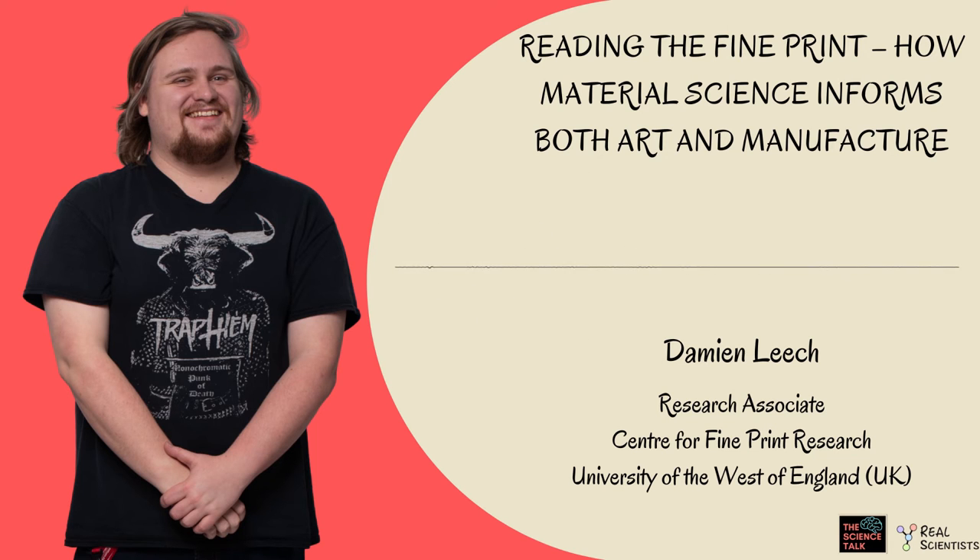We'd already looked at a black and white version, so we thought, why don't we expand it to a full colour version? This is four layers of coloured gelatin, all with their own different pigments, sat on top of each other. It seems quite simple in essence — you're just tracking how light moves through these mostly transparent films. But it very quickly got a bit out of control and it became hard to map the theory to the actual experimental results. It was a really interesting way of showing how a really simple problem, like just colours on a page, can very quickly expand outwards into something very, very complicated.